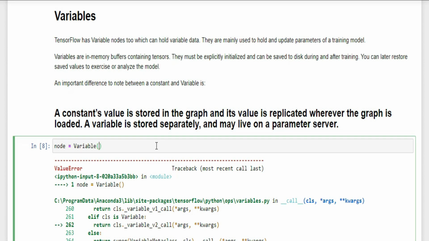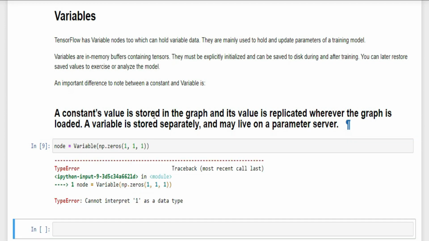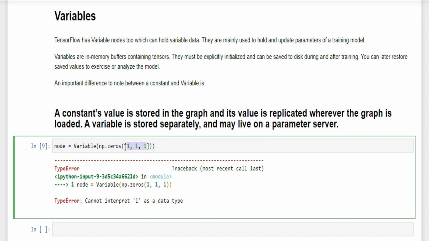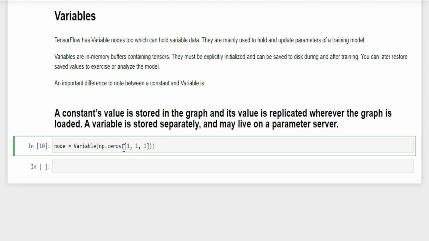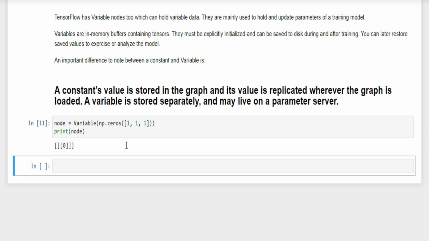Now if you don't know what numpy is or how to use it, check out my numpy series, link is in the description. So I'm going to use np.zeros. I'm going to create a 3-dimensional array, so I'm going to pass 1, 1 and 1. Oops, we have to pass it in a list. As you can see, I just created the node, or you can say variable, using tf.Variable and np.zeros.